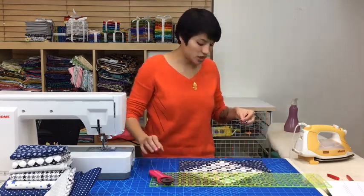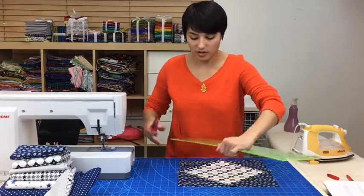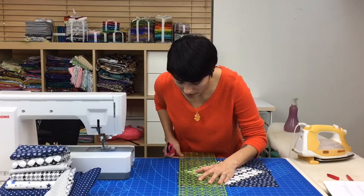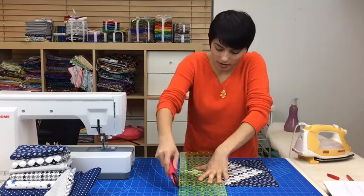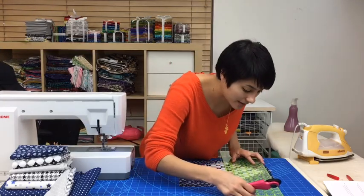And so you will want a trash can close by so that you can put all these extra little cutoffs and stuff in there instead of throwing it on the ground. Especially if you have a dog or a cat, and the dog or cat likes to come into the craft room and eat some fabric like mine does sometimes.